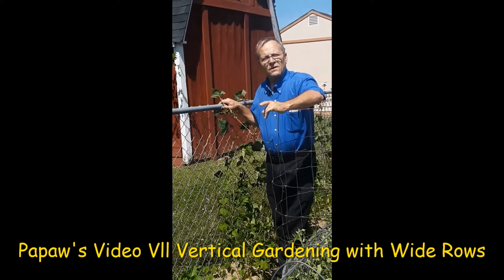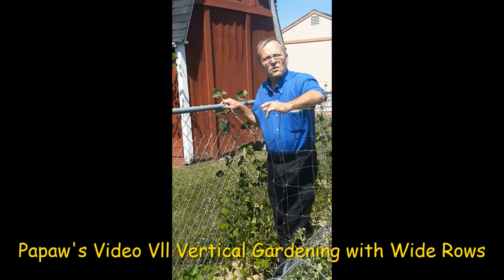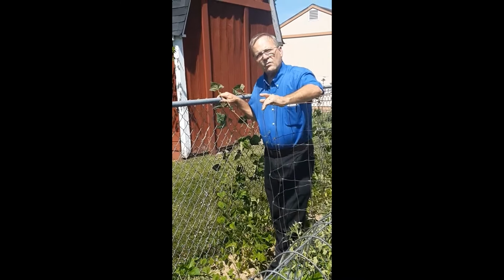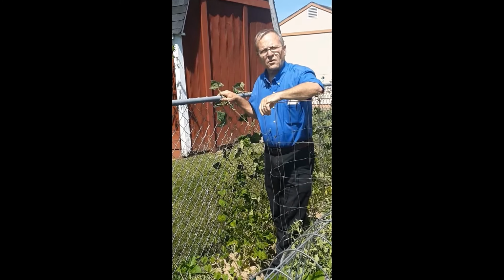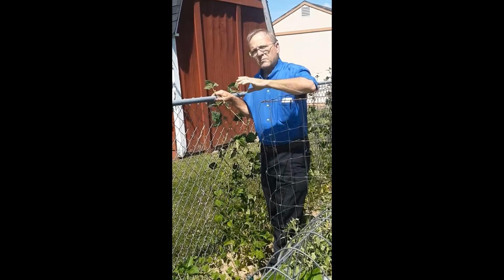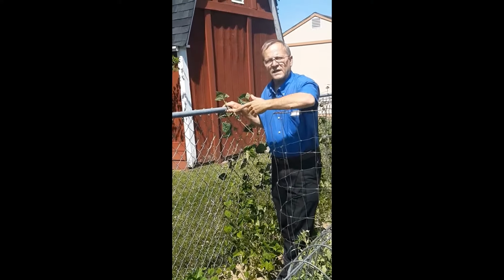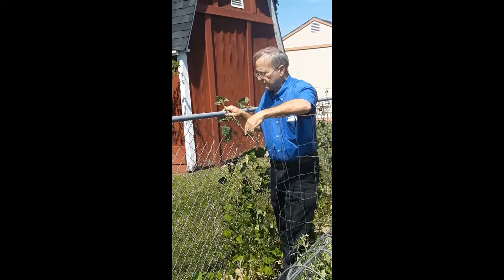Today we're going to talk specifically about vertical gardening in small garden plots like this one here. So I'm going to show 3 things, and then we're going to walk over to another spot in the garden and talk about how I do cucumbers. But this is one thing that we utilize, where we take, in this case, a chain link fence or a trellis that you make yourself.